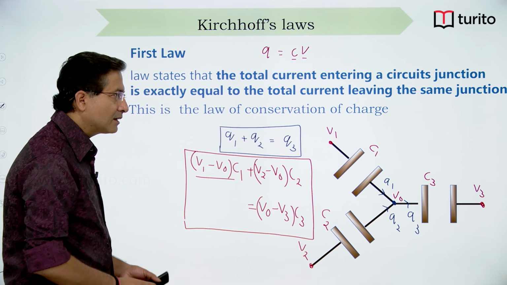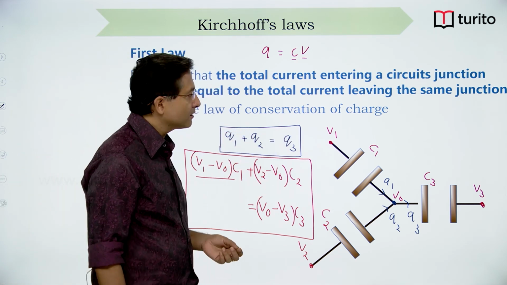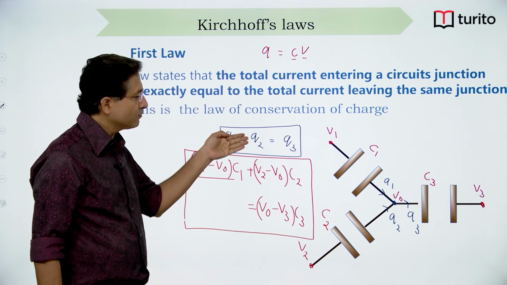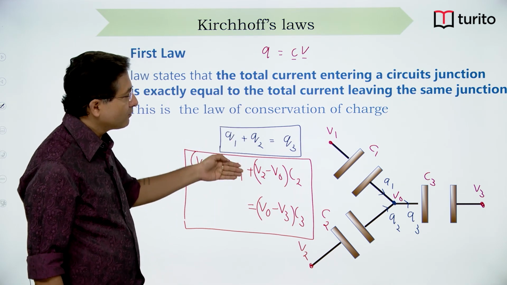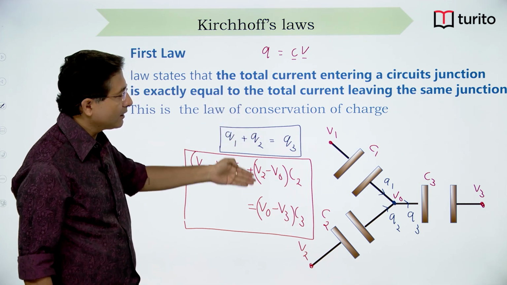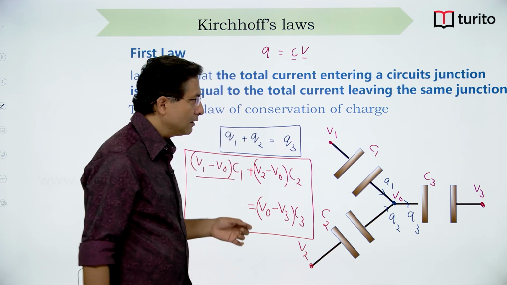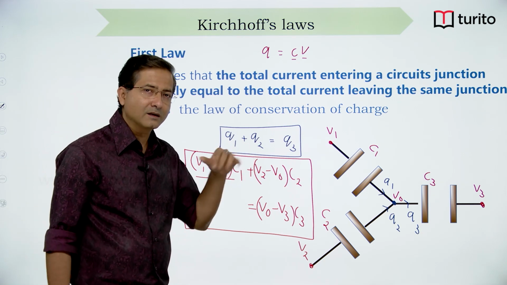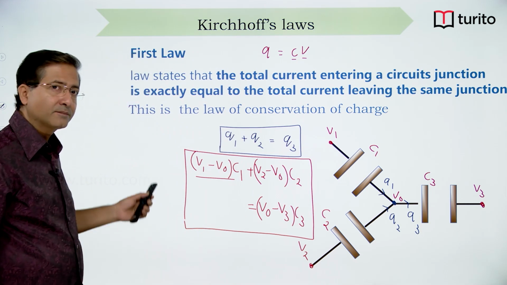As you can see, when we are interested in finding charge, I can use the first equation, and sometimes we will be interested in finding the voltage of the junctions, then I can write the same equation in this format, right. So, depending on the requirement I can use this, or I can use the modified form of that. Generally, for nodal analysis we will be using this equation. What is nodal analysis, what is loop analysis, that we will see later. But for the time being, these two laws are clear.